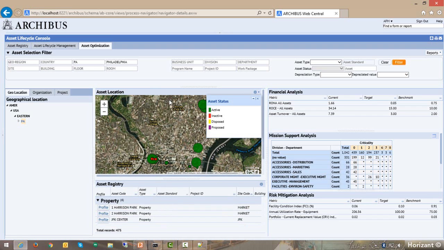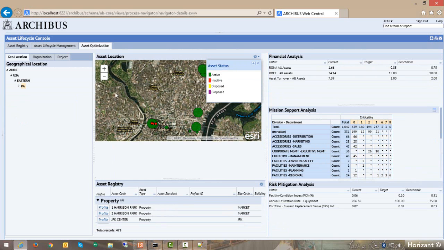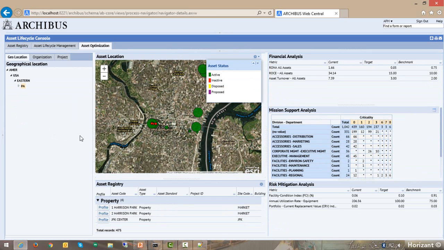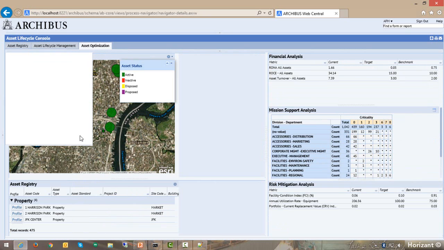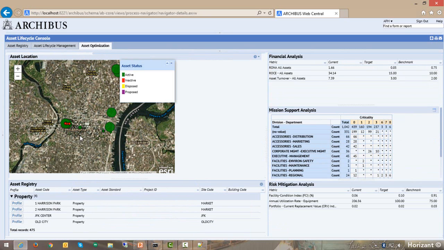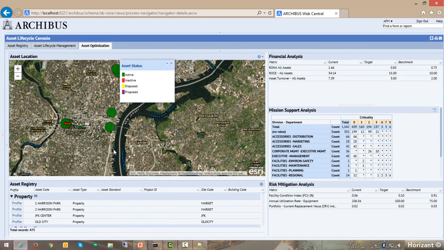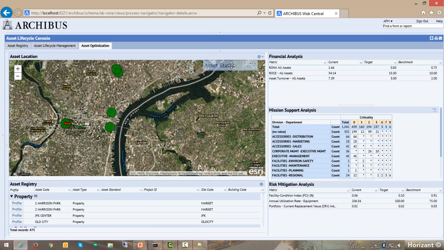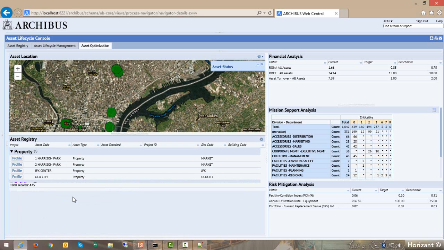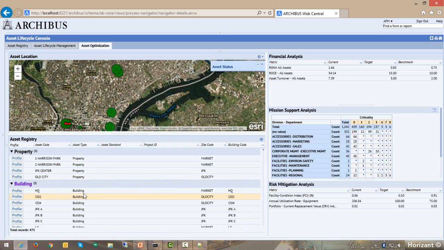So again, I would probably get some screen space back here by hiding my filter and my tree out of the way once I get narrowed down to my characteristics, and you'll notice you get a lot more screen space back to view that information more appropriately. So once I have that corresponding graph open and my properties down below, I can drag that up a little bit and focus on my asset registry more.